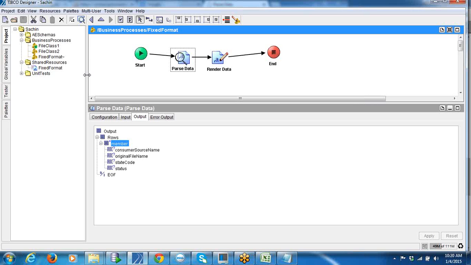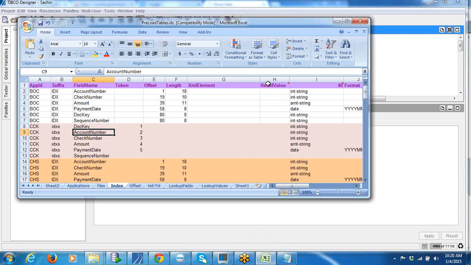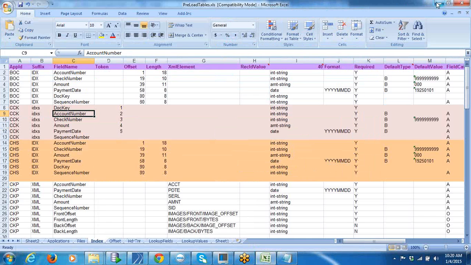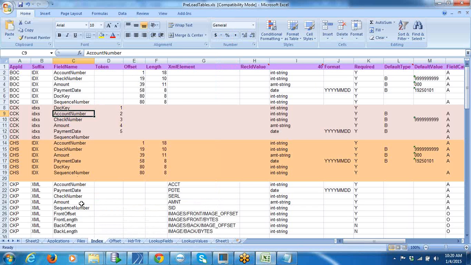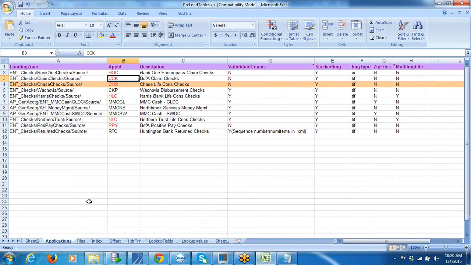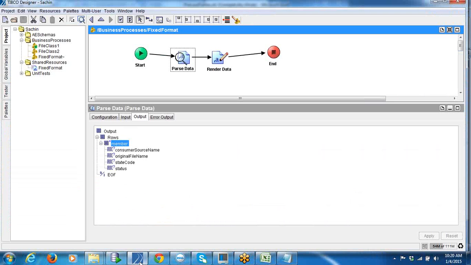Basically, when do we use this in real time, like the render data? That's what I was telling you, right? The parse data is for extracting the data, we'll be using it. Till now we have discussed that one only, right? I showed you this template also. Actually, the render data activity will just give you a one-liner, right? If you want to write that into a JMS message or something, you can directly pass it.